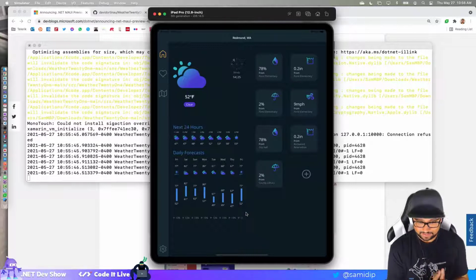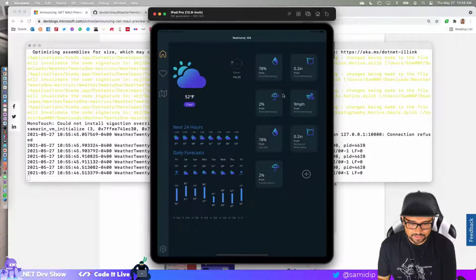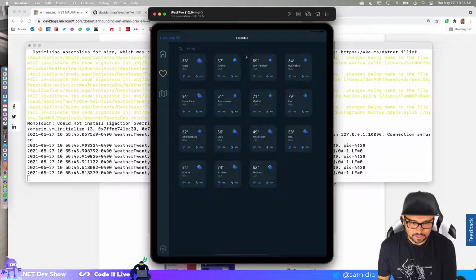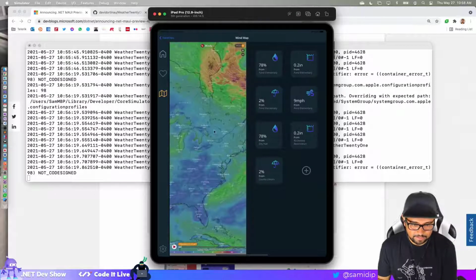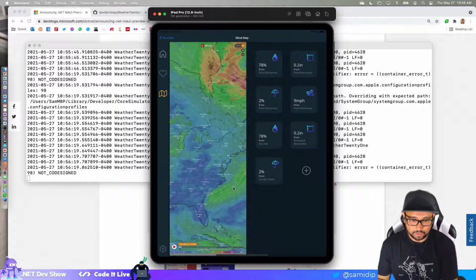So this is nice. This is running. This is the Weather 21 app without me touching any code. It runs. This is nice. So I think this is for you to search, and oh, you can favorite things. Okay. And what is this? Oh, this is the mapping component. Okay, how are they rendering this? I'm really curious.